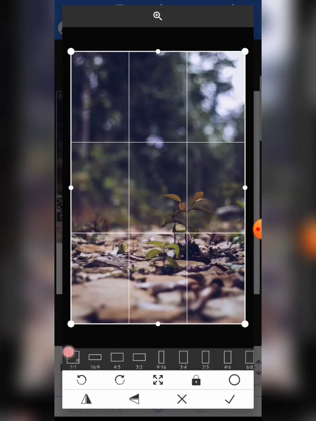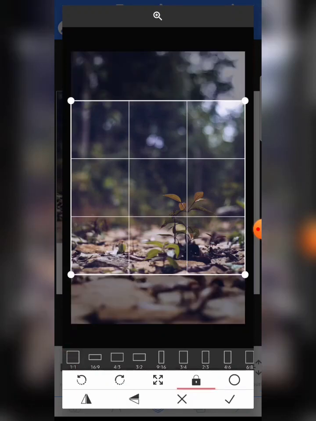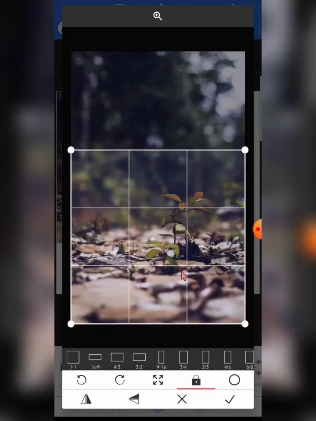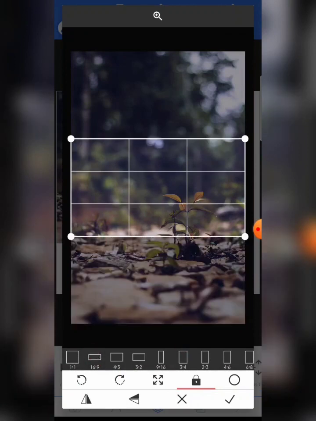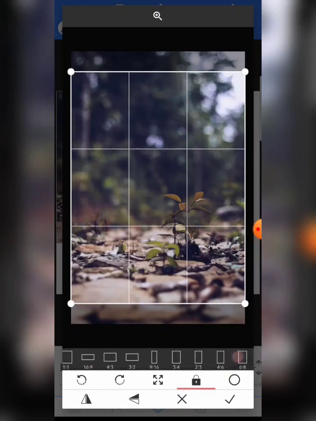Look at this, can you see it? So this is for square, then this is for, yeah, look at this. So basically that is what all of this is for. It's just for different shapes. You can decide to use different shapes and all of that. So I can decide to work with this. It just depends on what you want.